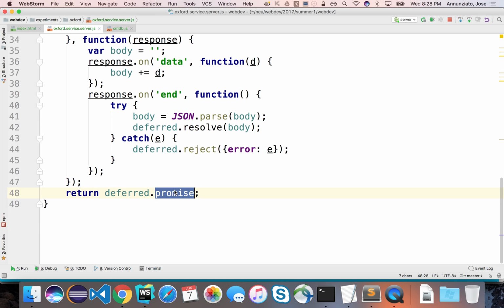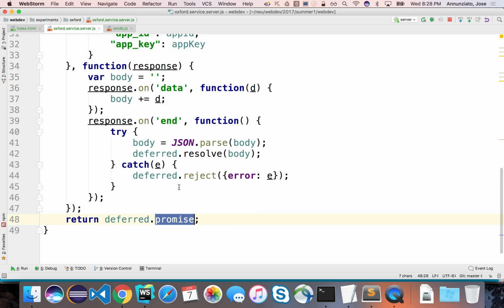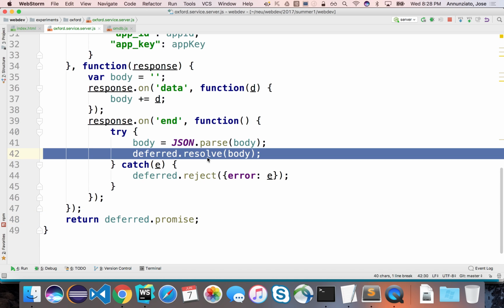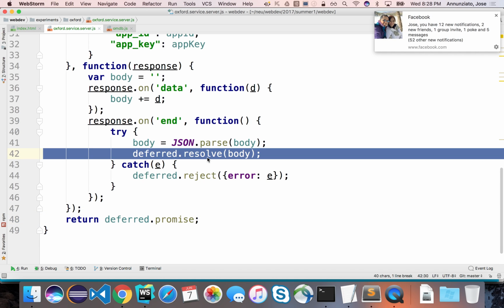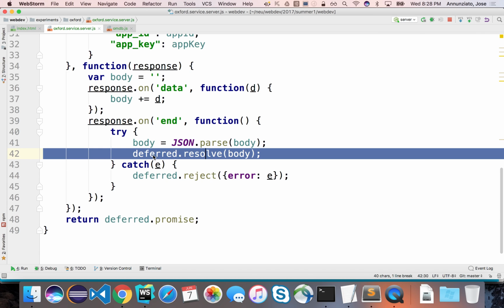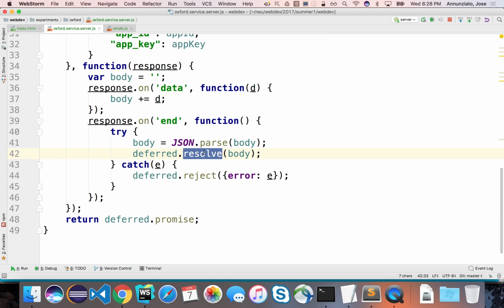And whatever function we give it will be invoked by this. When we say deferred resolve, that function we had registered with the then is going to be called, when we resolve the promise.